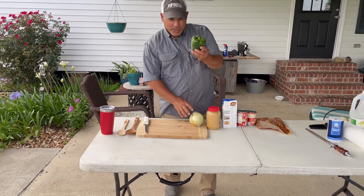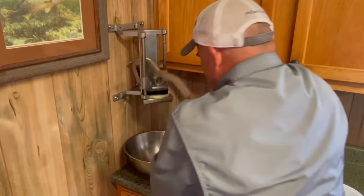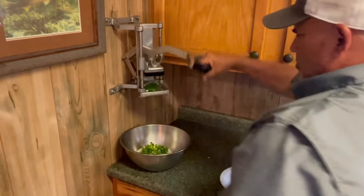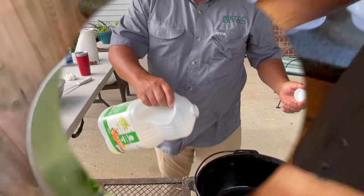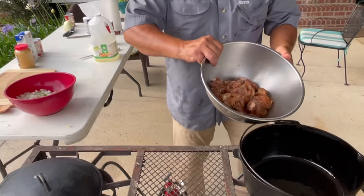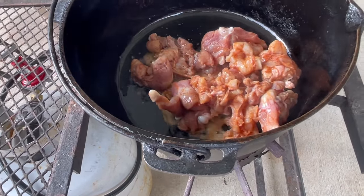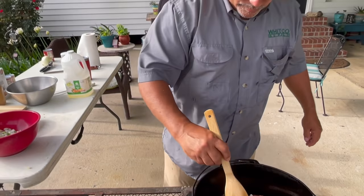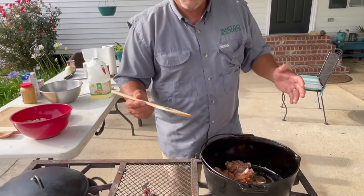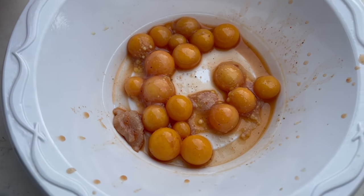We're going to start with just one big bell pepper and one giant onion right here. We'll cut this up and get the meat browned. We're going to start by putting a little bit of grease at the bottom. We've got the turtle — we're going to brown this up real good. It's not a whole bunch of meat, but for me and Kyle Boudreaux it ought to be just enough. We're going to put some turtle eggs in that sauce piquante — I'm going to wait until the end for that.